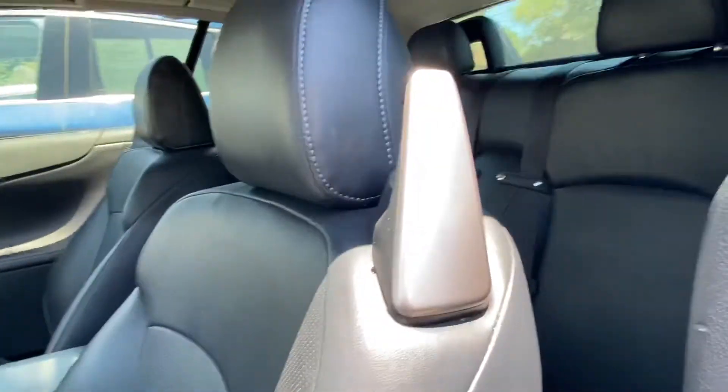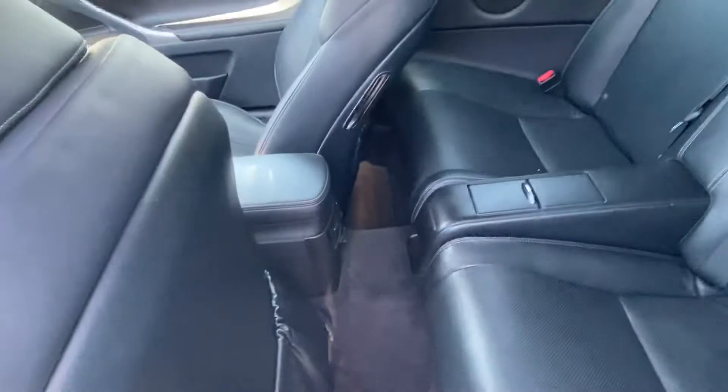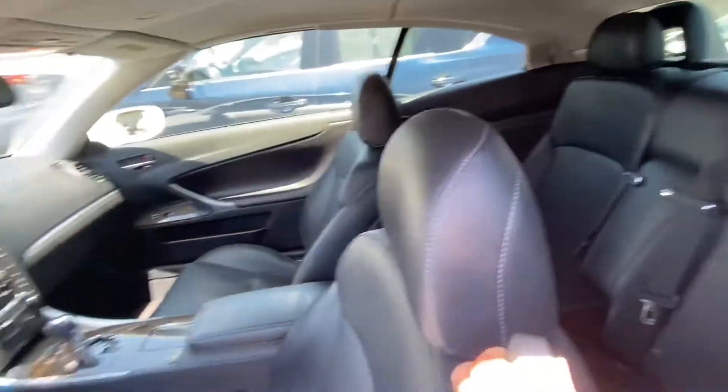There's no wear or tears or stains in it. And one thing I would like to show you for the back seats is that they get cup holders as well as air conditioning. So nobody's complaining that there's no air in the back, which I personally love because that's rare to find in a convertible.